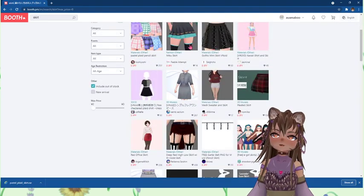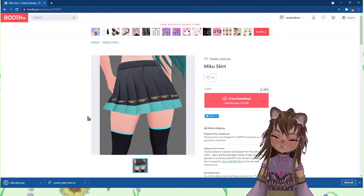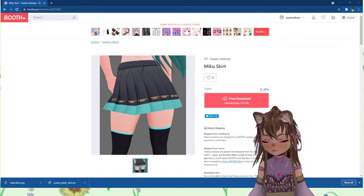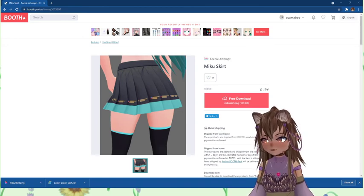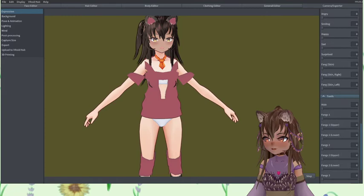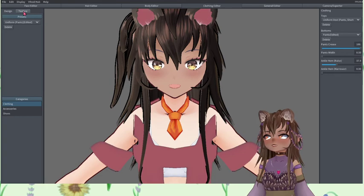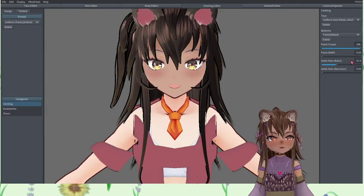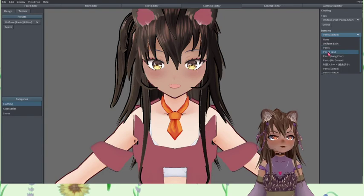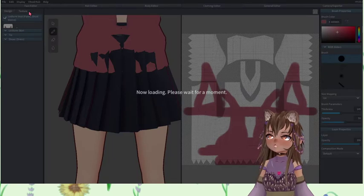Okay, to show you. Miku skirt, sure. Free download, Miku PNG skirt. Okay, go back into vroid. I'll show you my vroid, one sec. This is like the last thing I'm showing you. You go back to clothing. Texture. Okay, here we go. I know it's a skirt. I know it's a uniform skirt, i.e. a pleated skirt, because it looks like one.